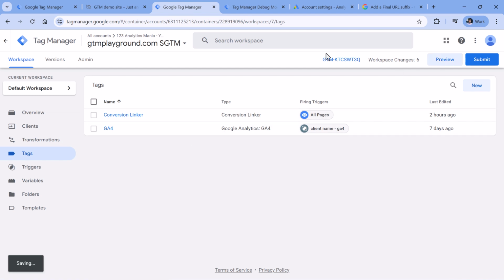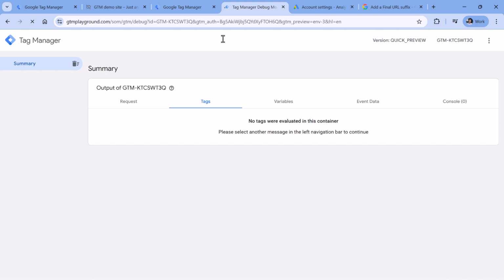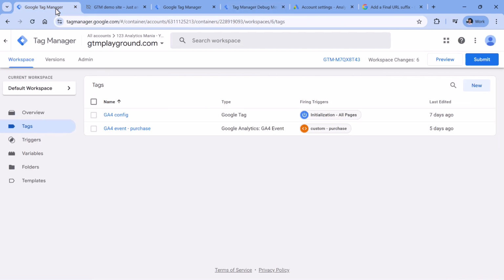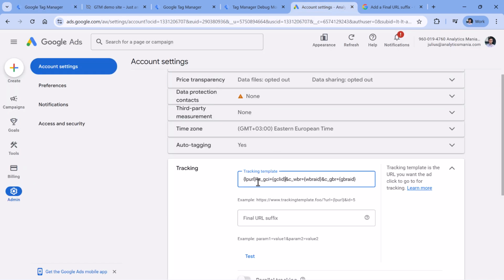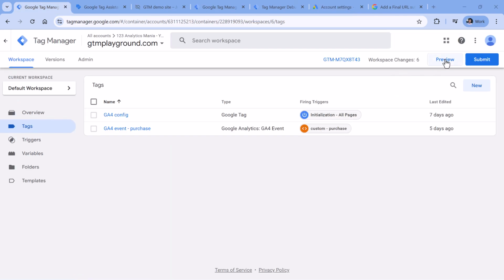Let's click preview in the server container to refresh it or enable it. And then I will go to the website container and click preview to start it or refresh it. But what's important here is that this time we want the URL to contain some dummy data, but that URL should look somewhat similar to this because we want to test if this is replaced with the proper names of the parameters. So let's click the preview button.